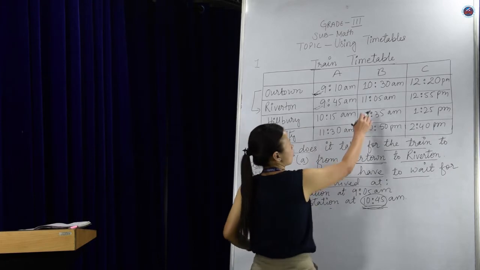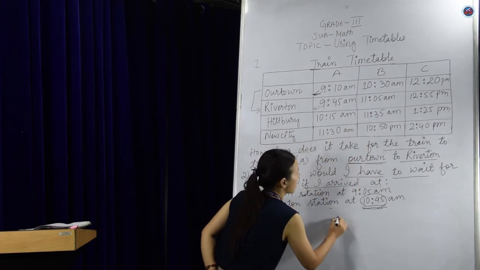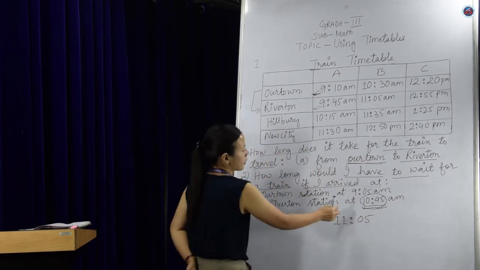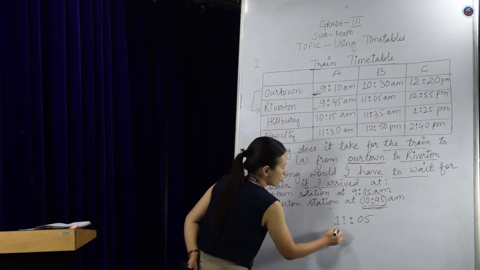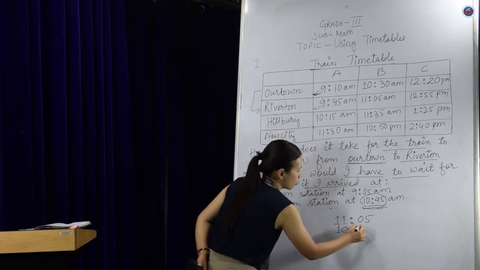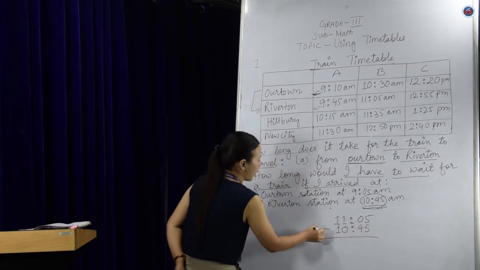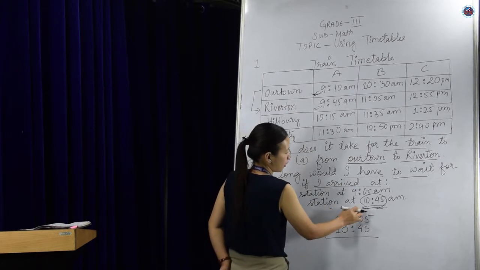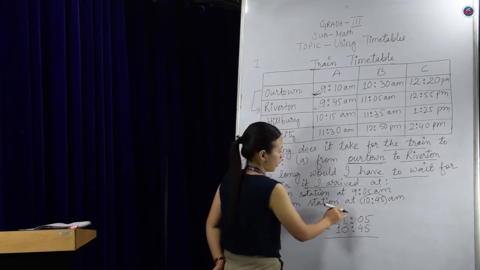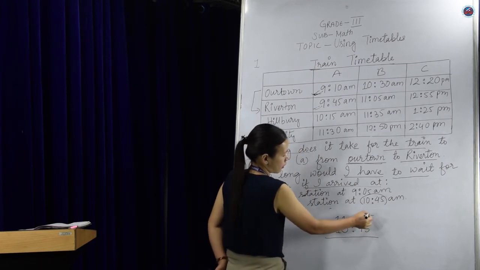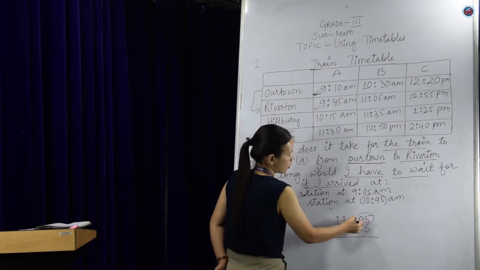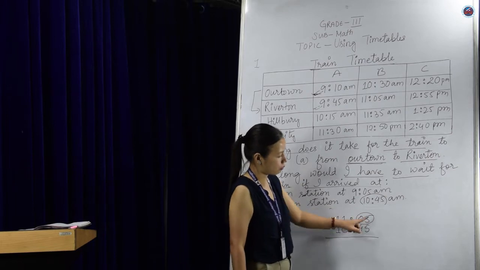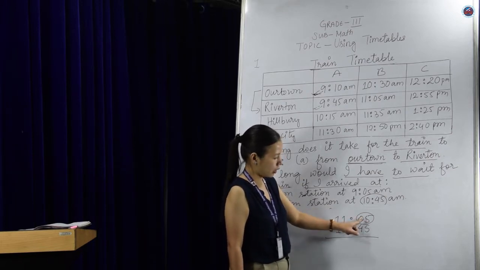So let's find out. We write this time first. That is 11:05, and then I arrive at 10:45. So I write 10:45 here. Now minus it. Note that this is for your hour number and this is for your minute number. So when you are subtracting, when we look at this minute part, this minute part is less than the one below. When we subtract, always your upper number should be bigger than the lower number. So this upper number is small.